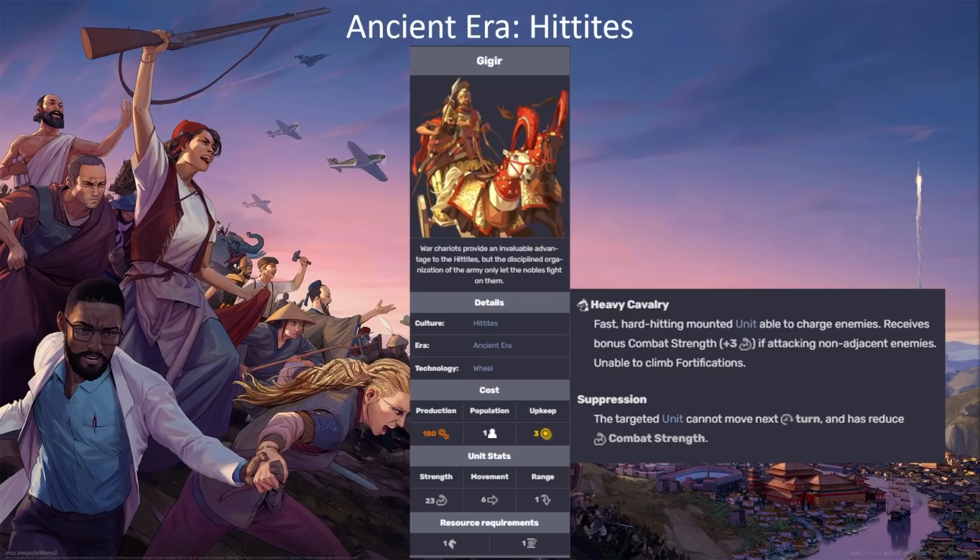So the gig year is just like in this weird spot where it comes so late. And then even once you get it, it's basically countered by spearmen because of the advantage they get against cavalry units that are much easier to build and will come out much earlier. And then this thing doesn't really do anything when you're assaulting cities either, because it's a cavalry unit. And the Hittites really need to be taking a city, because that's all they're good at. All they're good at is attacking people.